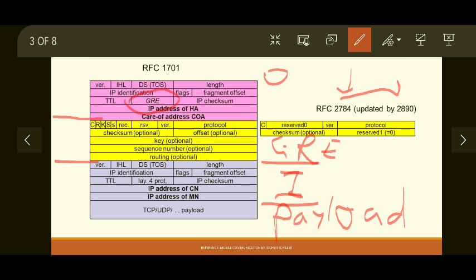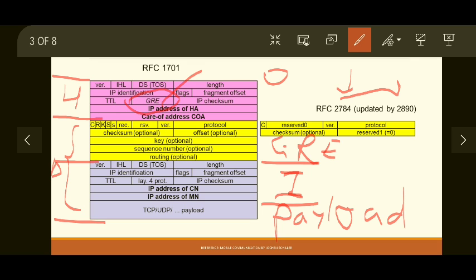Now this field indicates the type of the protocol used in the data part. Now in the data part, which is this part for the outer header, this is the entire packet. Now for this header, this is the data part. Now in this data part, which type of protocol is used? GRE is used. That's why GRE is mentioned here.